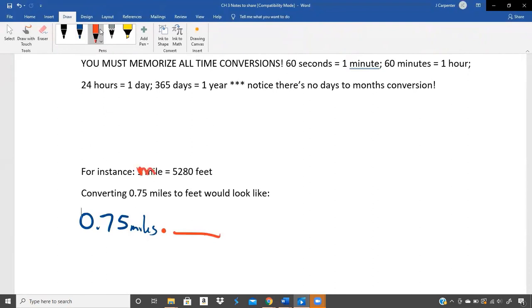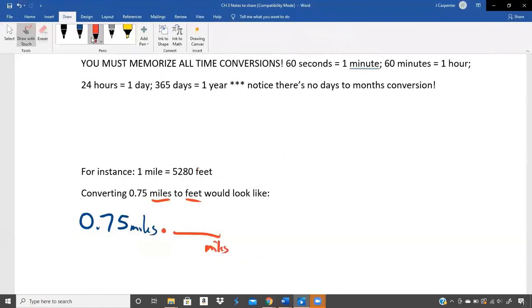Now, I'm not even going to look at the conversion factor at all for the first second. I know that I want to go from miles to feet. I'm currently in miles. I need to get rid of them. These miles count as being in a top. If the miles were in a bottom, there would have been a per in front of the miles, which can certainly happen. So because the miles are in the top and I want them gone, I know I have to put the miles in the bottom, so that way they will cancel. They will go away. So I know I want the miles in the bottom.